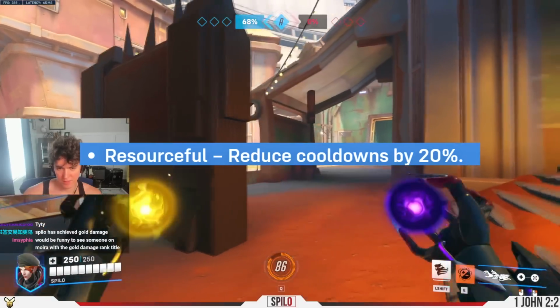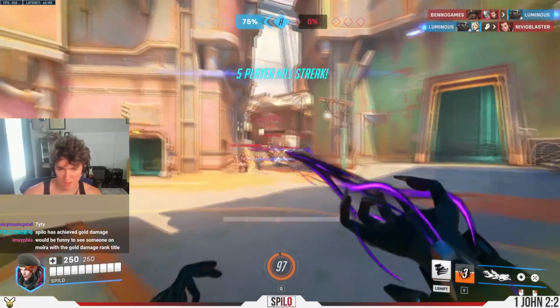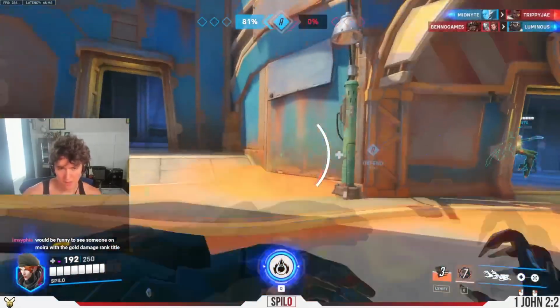And finally, we're going to move on to support here. So Resourceful, reducing cooldowns by 20%. I mean, it goes without saying, this is really, really, really strong. And going back to the tank passives, it's more of a breakpoint question. When are you going to be able to get 2 of those cooldowns when otherwise you get 1?